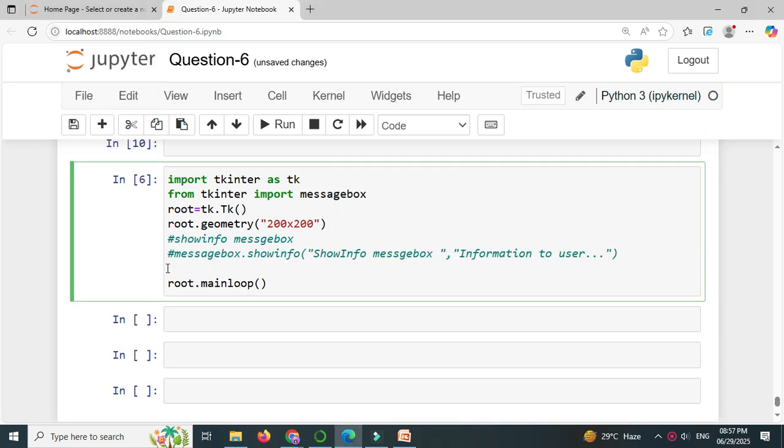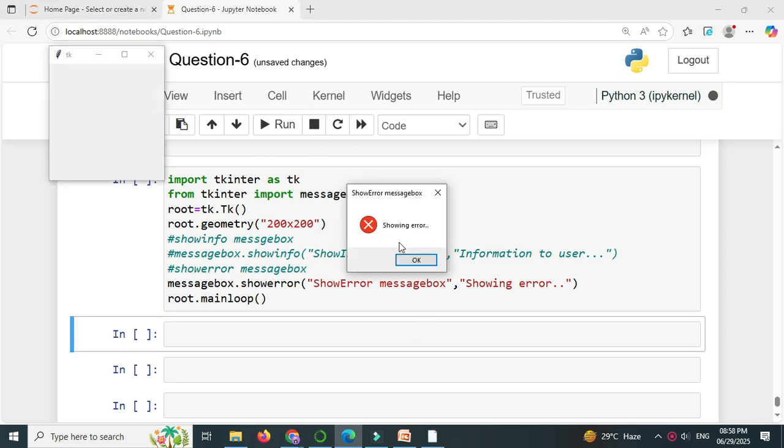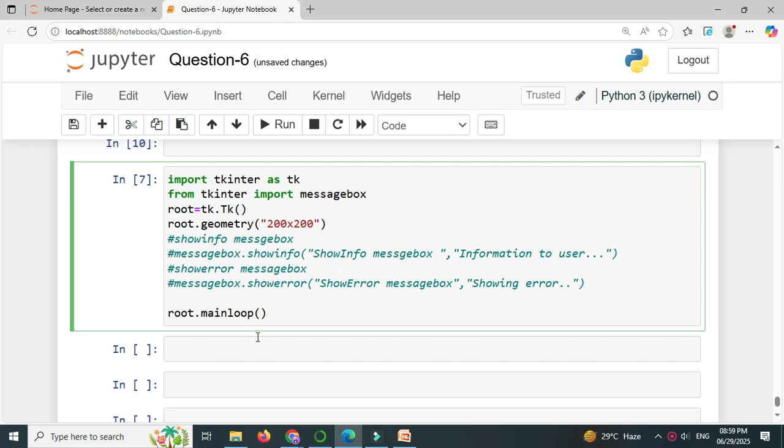Then we will display showerror message box. So messagebox.showerror with title as showerror message box and message showing error. And when we execute this, it will display a message box with showing error and error icon. Then we see askquestion message box.